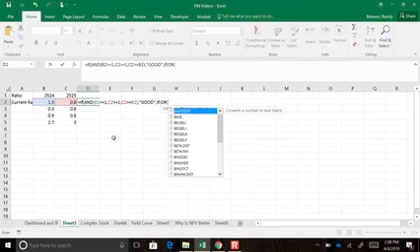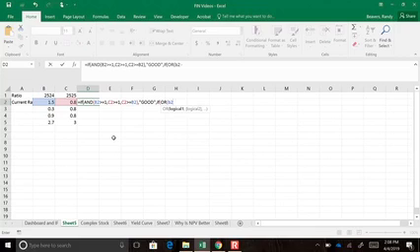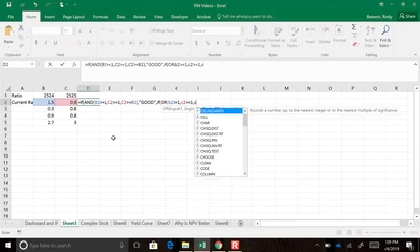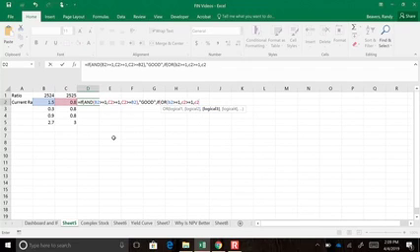So this will be B2 greater than or equal to 1, comma, C2 greater than or equal to 1, comma, and then do the last check to compare it across years. So C2 greater than or equal to B2. We'll end the parenthesis there for the OR statement. And then it's going to ask us, well, what happens if that's true?